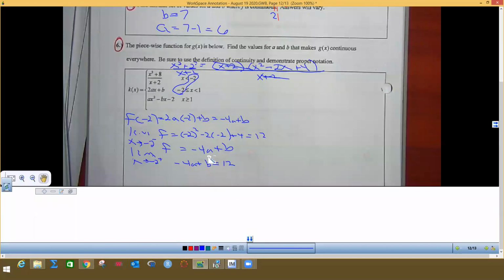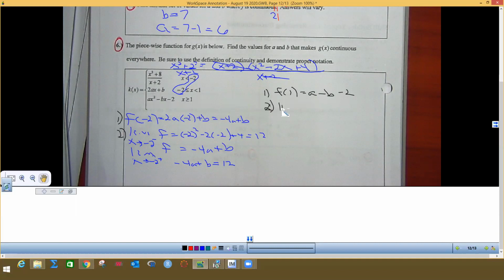Now I've got to go get another equation, so I got to use my ones for that. So we're going to do my ones in black here. So I'm going to do f of 1, which it's equal on this one. So that's going to be 1 squared, which is 1. So that's a. 1 times negative b is negative b, and I have a minus 2. And again, I did not really need to do that. And I should have numbered these. And this is 1 and this is 2.